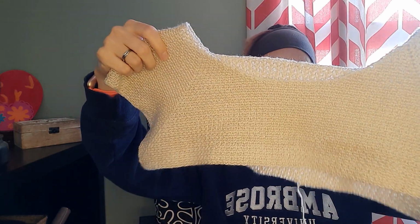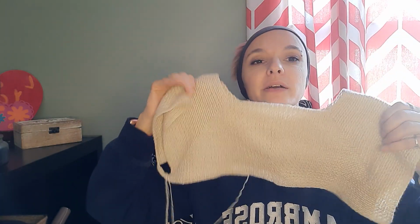So that's why the very, very top, I don't know, what is that? 3.5 centimeters is a little bit different than that. So yeah, I definitely want to wash and block this one because I think that will help. But even rinsing it, since I spilled tea all over it, has helped the stitch holes in the back where I was able to get it off of there. So I'm going to continue going, like I said, for about 8 more rows and try it on and see how it feels. And then under the armpits, I'm going to start adding, because I want a very gentle A-frame for the skirt portion of this. So that's something that I'm working on.